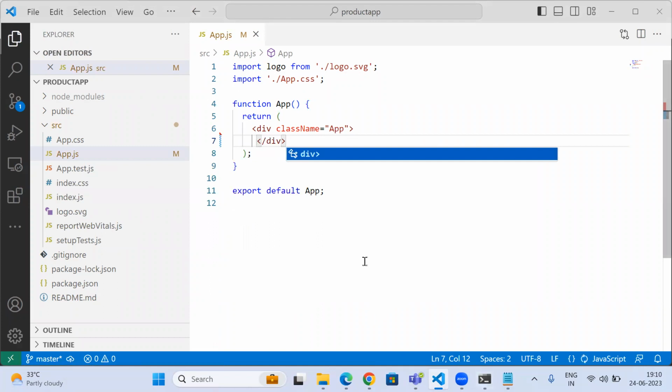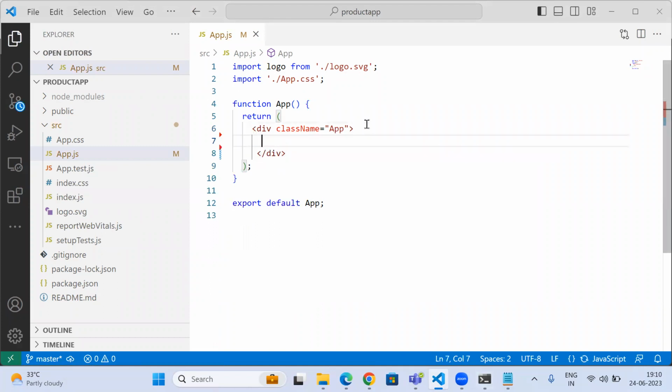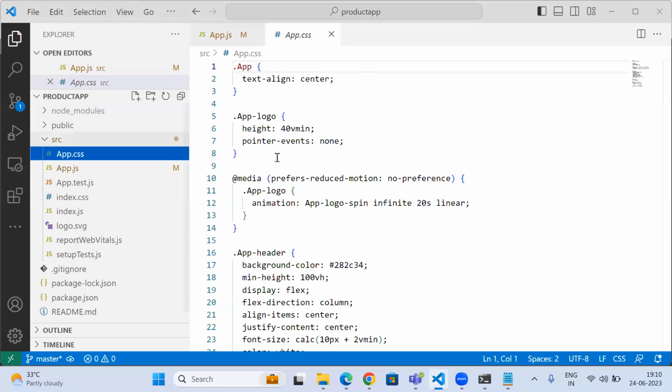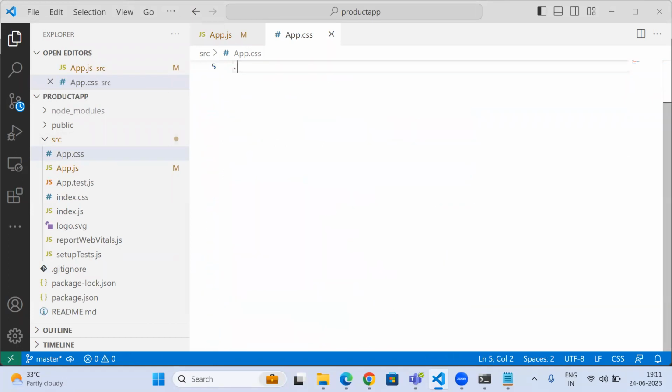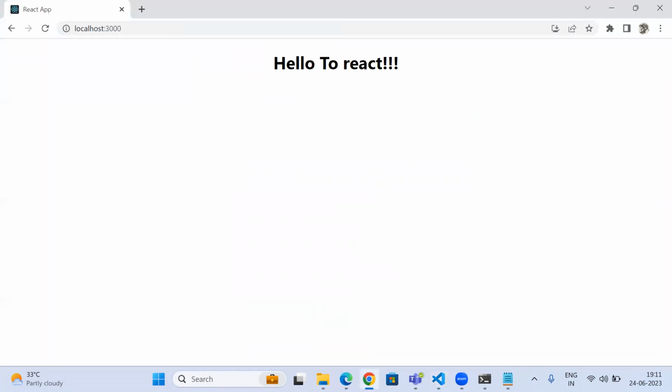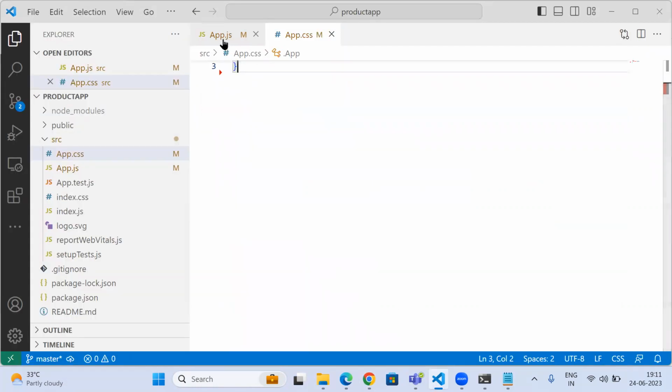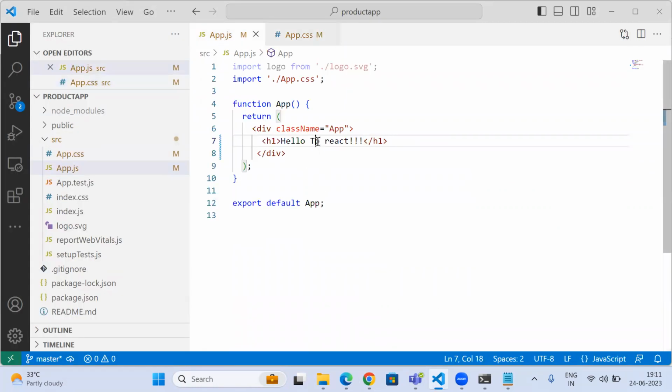Now that's just a plain div inside the app. Let's just call for h1 and say Hello to React. That should do the trick. And we could get rid of the whole of CSS that's there, all the way down. And if we move to our browser, it says Hello to React, which exactly is the content we provided here.